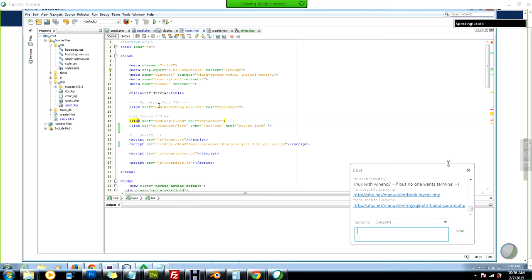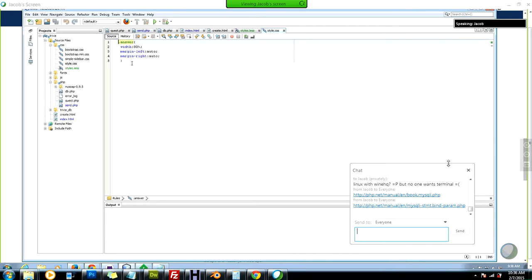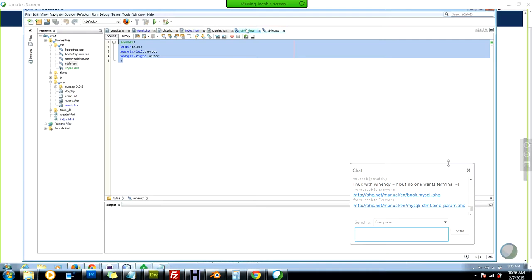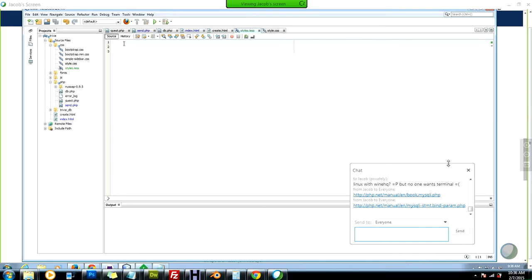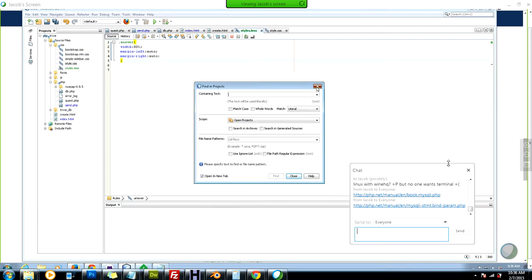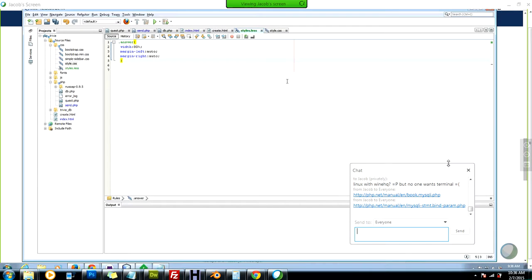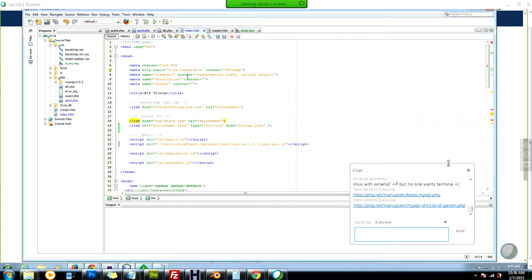For starters, to get this less file started, I'm going to copy over the code that we had in style.css. And then I'm going to get rid of style.css so that we're just using our less file instead.